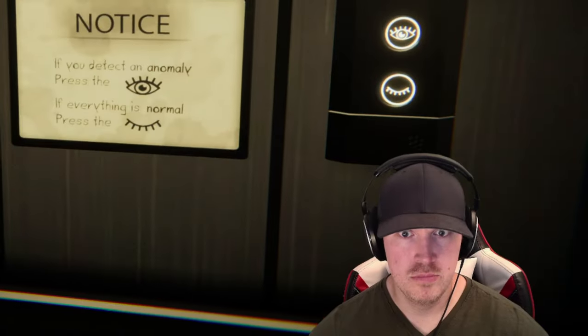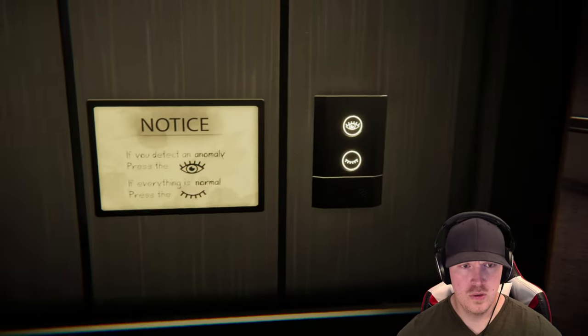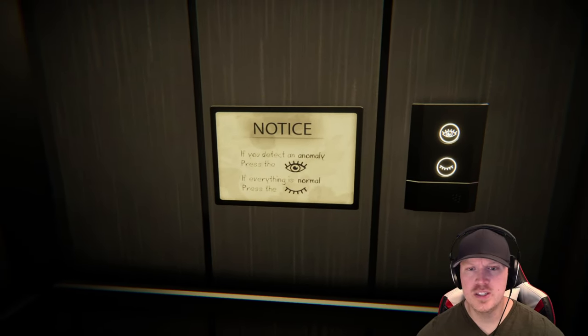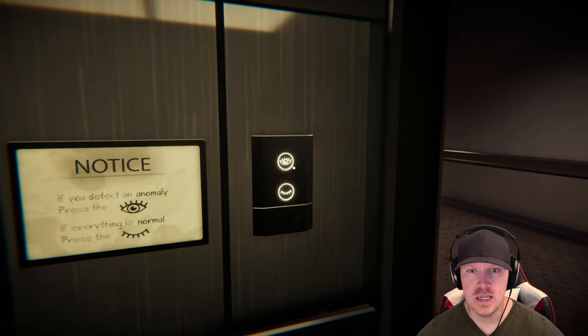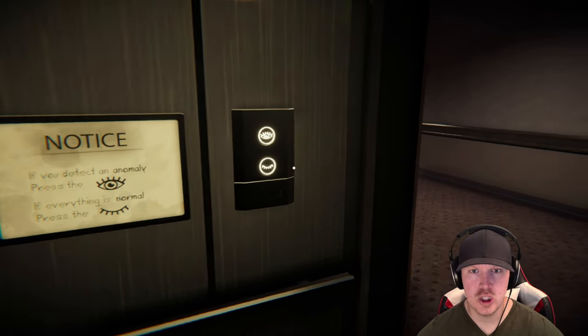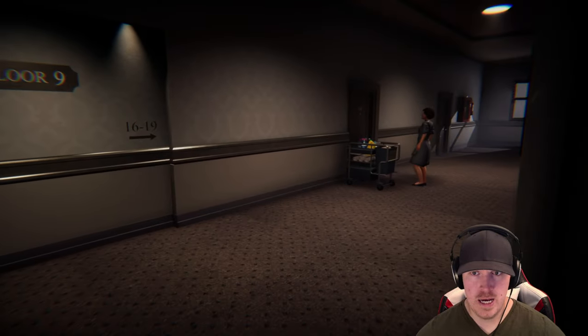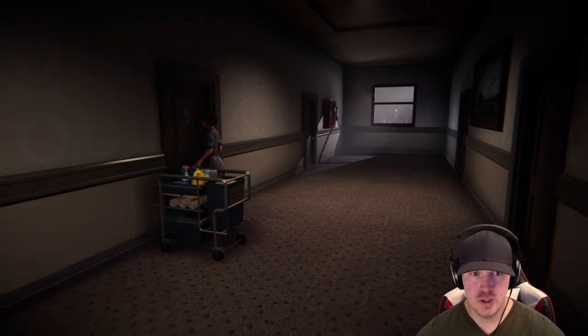Oh. What did it say? Notice if you detect an anomaly, press the eye. If everything is normal, press the closed eye. Huh? So I actually... Oh. How's it going, miss?